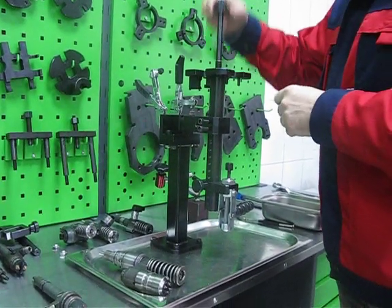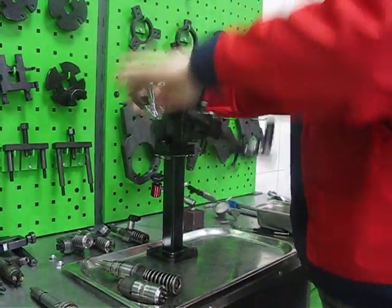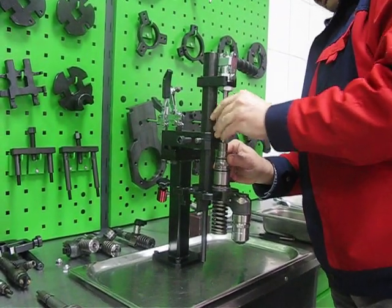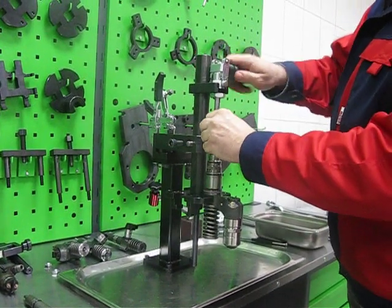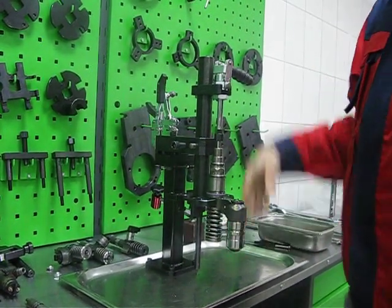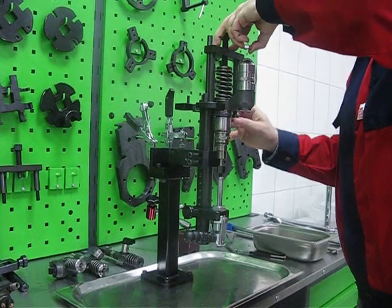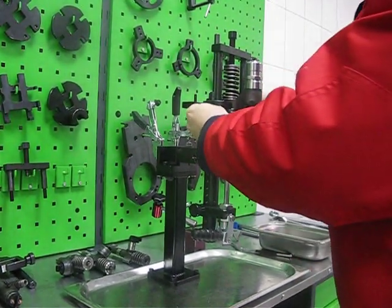Again, we can change the position of the adapter plate. We can install the unit injector adapter plate, find the correct position of the axial clamp, fix the axial clamp and fix the unit injector. Now the unit injector is fixed. What can we do? We can attach a special tool, and with the help of this tool we can remove the spring and element.